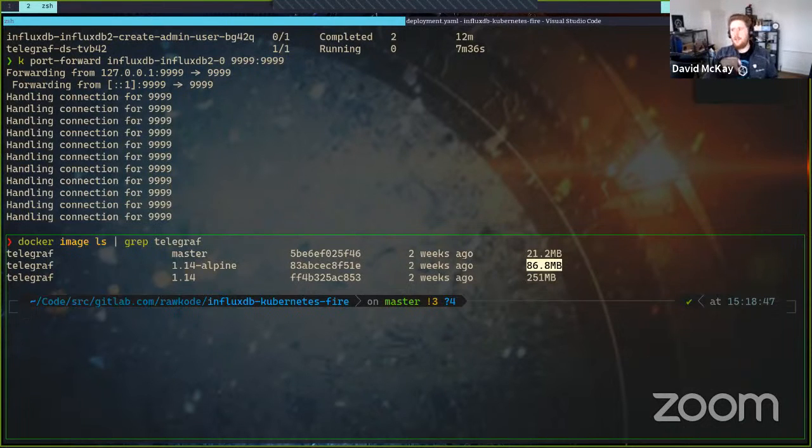Now, if we see the Nginx sidecar pattern that we've already adopted, what if we want every pod to have a Telegraph sidecar? Right? We really want to make sure that the images are small because we're going to be pulling them and pushing them across all of the nodes within the cluster. So how do we do that?